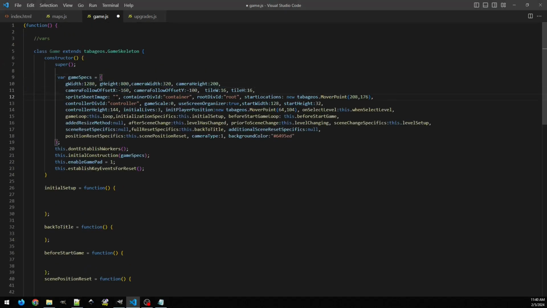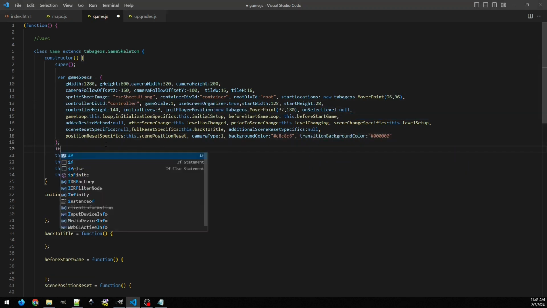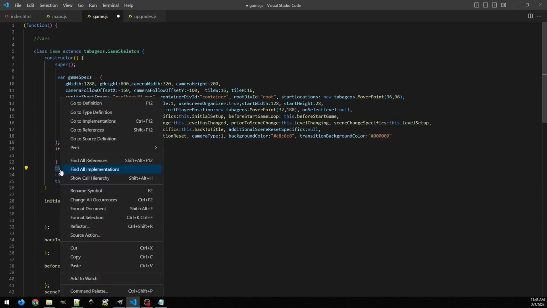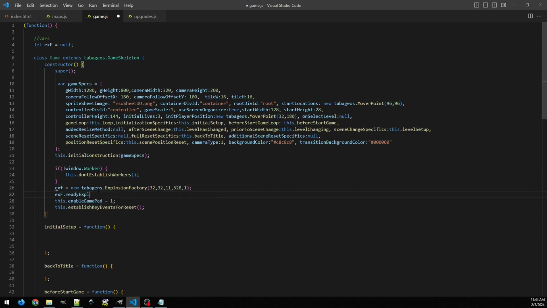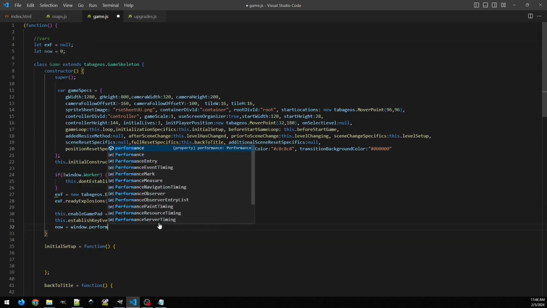We've used code snips to give us the basic outline of the game skeleton extension, and we edit the specific game specs for this game. An explosion factory for quick animations.